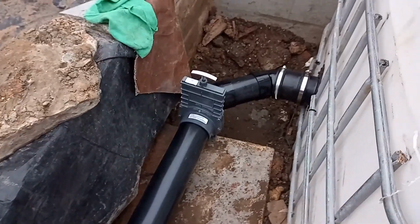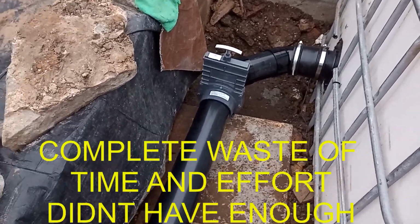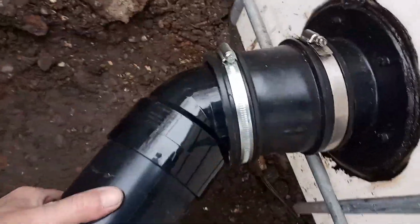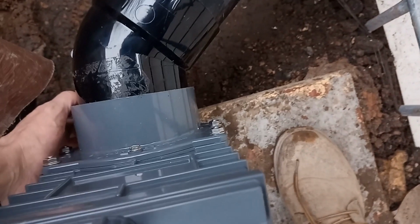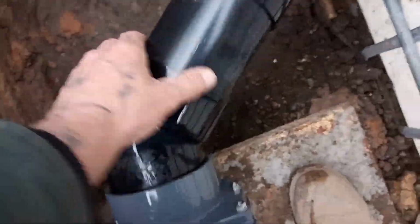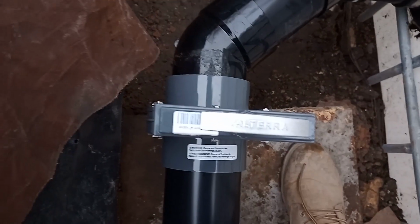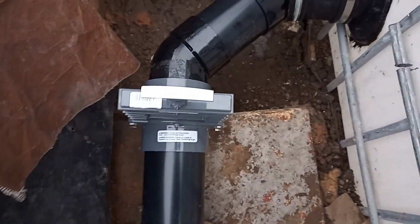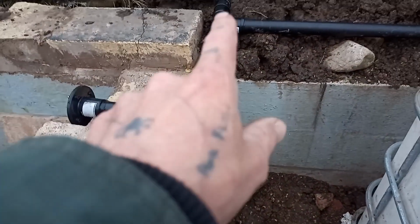Right, so I've had an absolute nightmare with that bin, so I've done away with it. I've just done a dry fit to see what these look like. So I just need solvent welding into place, and then put some silicone around these joints just to make sure, get these tightened up. Bob's your uncle. I'll get that done and play on two knees. What a nightmare.